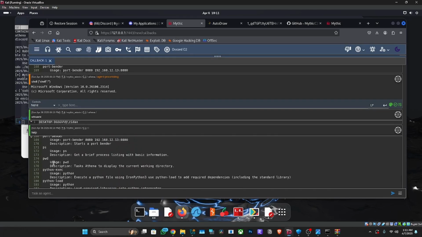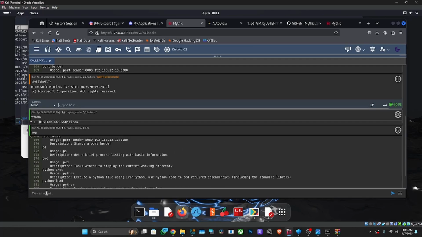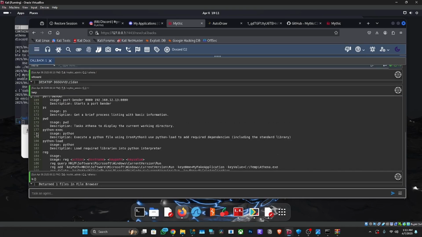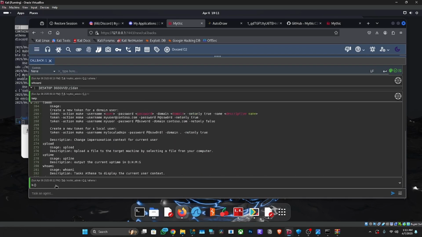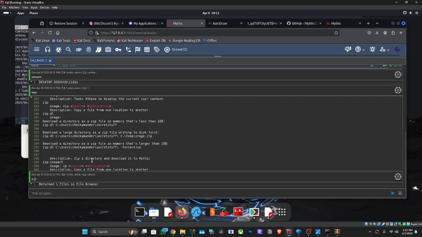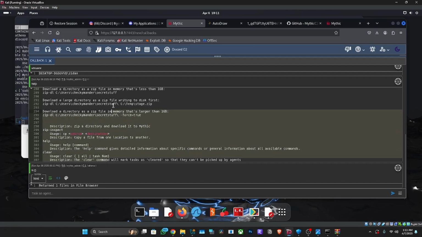So let's list the current directory. Return files in browser.